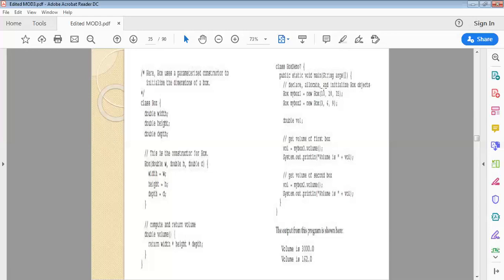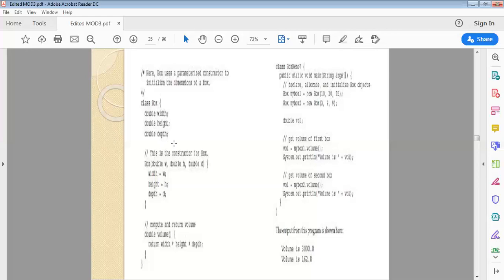In order to assign the value 10, you should store that value 10 into another variable, and that is to be stored into the width. So for that purpose you are taking it as box of W, H and D. So W, H and D are called formal parameters and width, height and depth are called actual parameters.